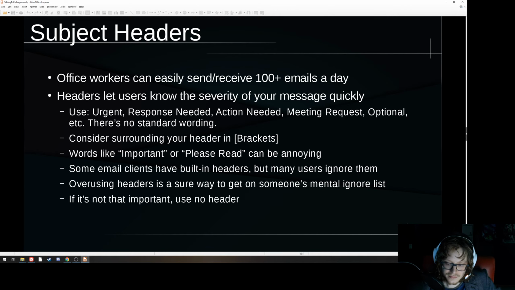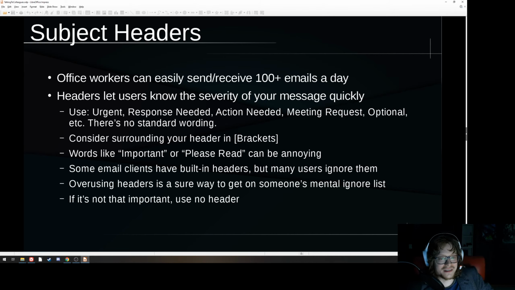So let's see, I've got a question. Some examples of emails like normal, urgent, and a bad email. Yeah, I'll just pull up my JCU inbox faculty updates and I'll find you a bunch of bad examples. I'm going to have to dig a little to find some good ones.